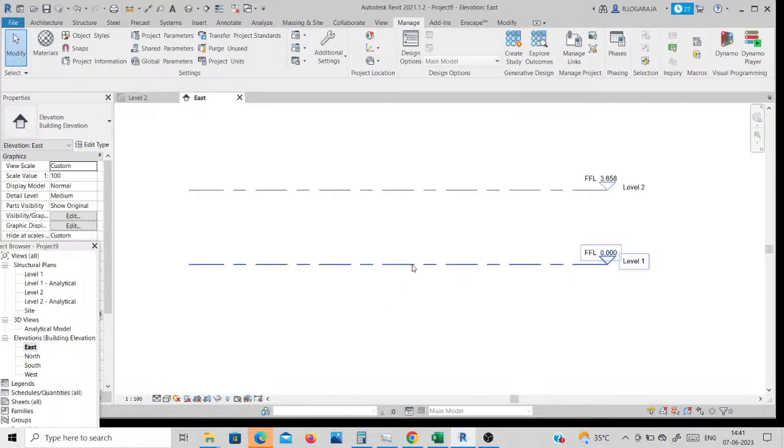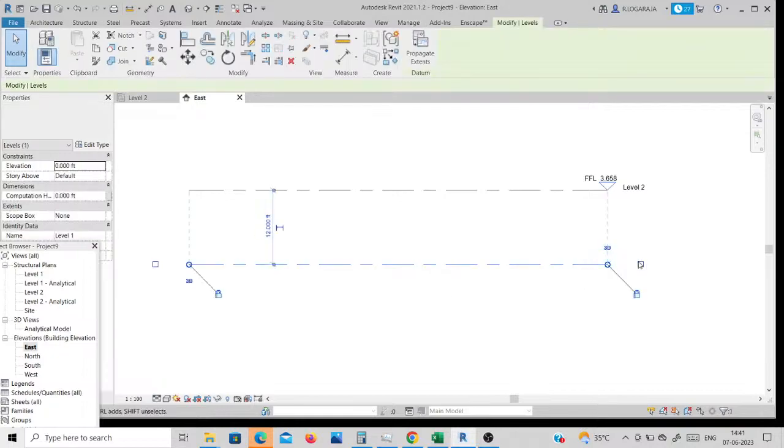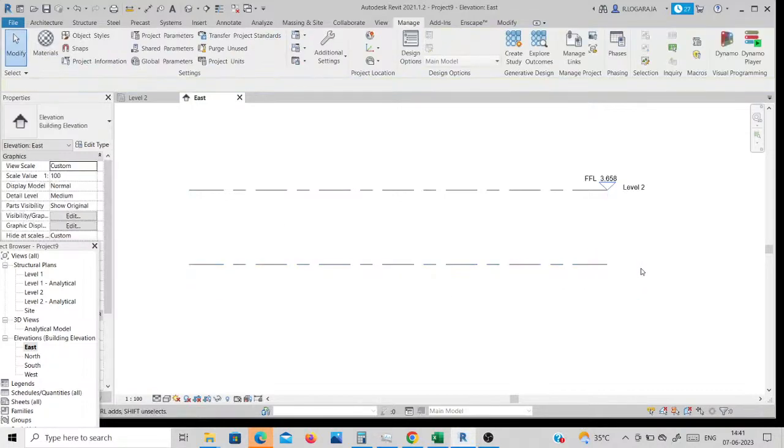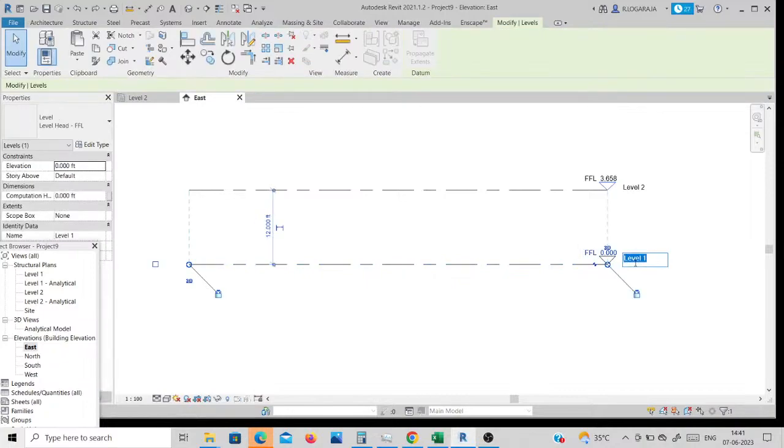Then next, I need the basement. This is the top level, tiles top level 2. This is my basement level. You mention this name also. Double click this level. This is our tiles level or any level. Simply mention this. The level below is the basement, then the ground level. The basement and ground level are the same.